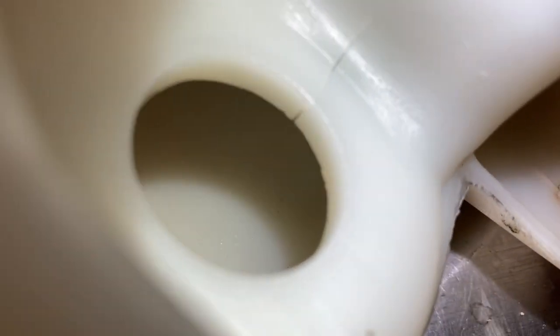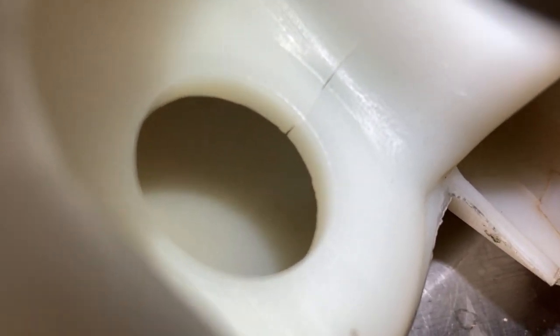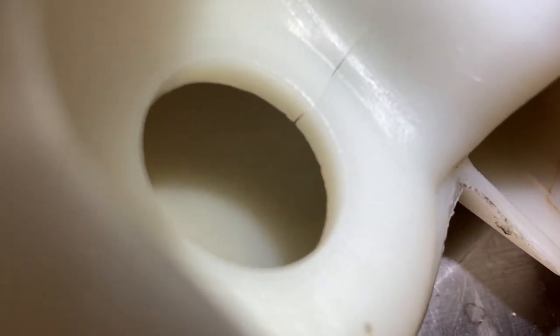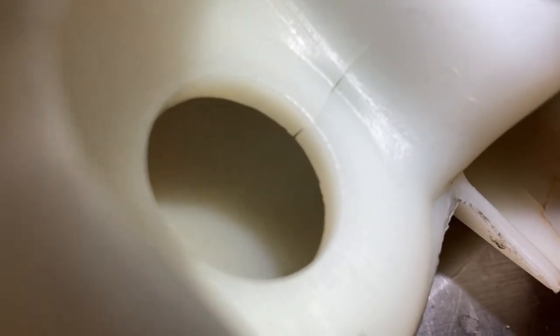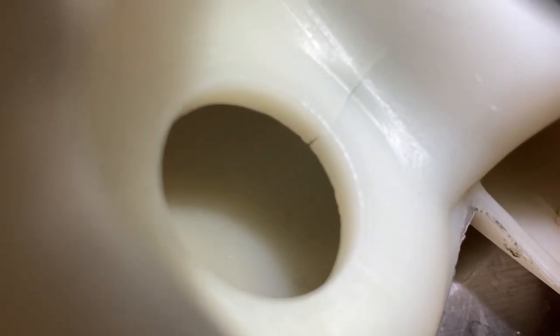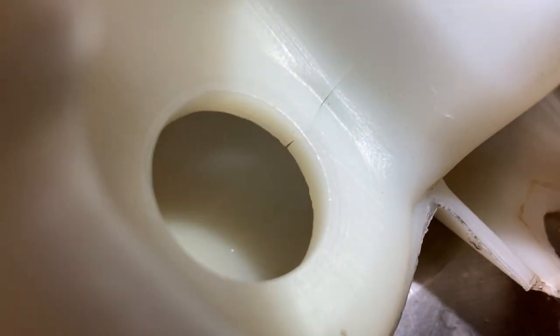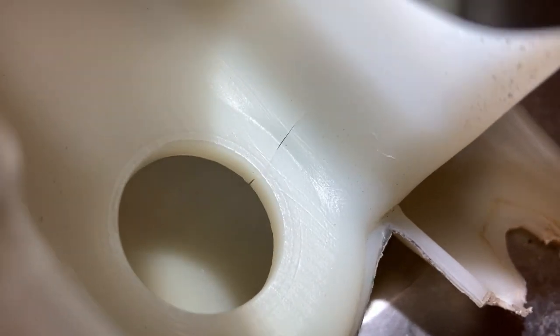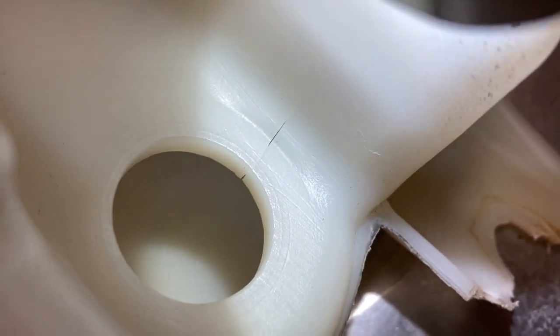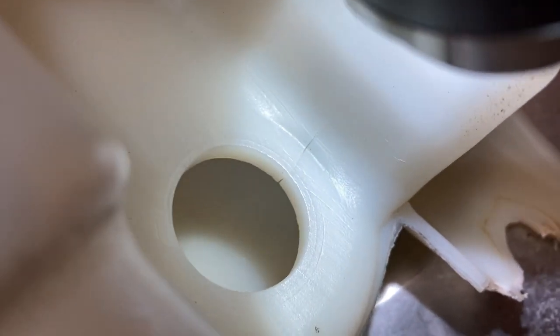And you can see the little crack all the way down to the seal. It's got a rubber seal there for the pump. And it cracked it and it was leaking like crazy. I said, what in the world, where's that water coming from? Well, it's this.